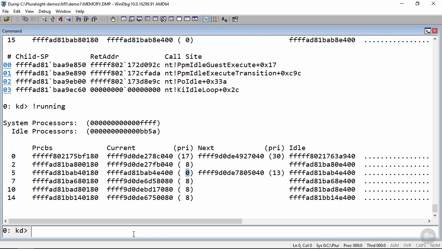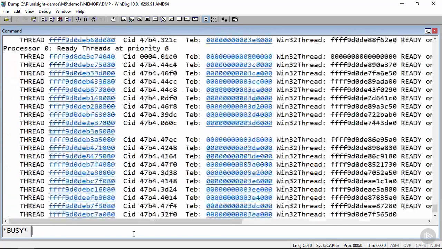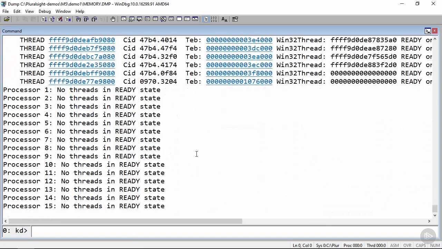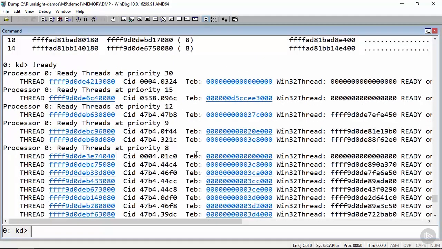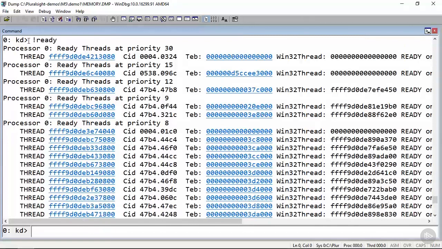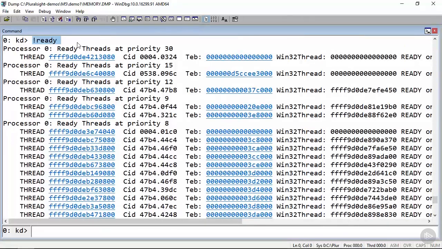So I'm going to issue that !ready command that I mentioned. Okay, so let's go take a look at the output here. Here I issued the !ready command, and as you can see right off the bat it says on processor 0 we have ready threads at priority 30. So we've got a thread that's ready to run at priority 30.